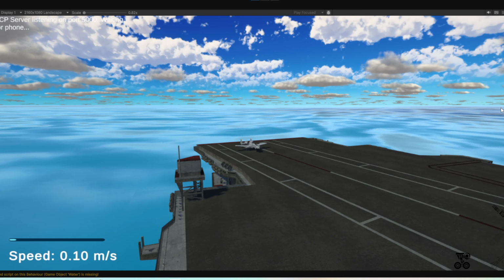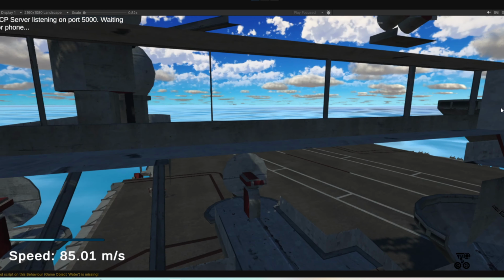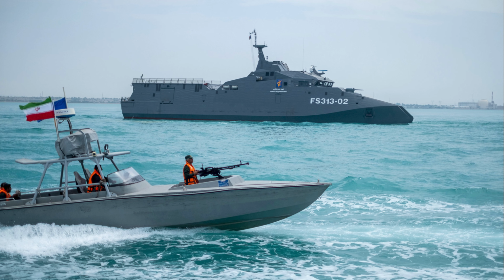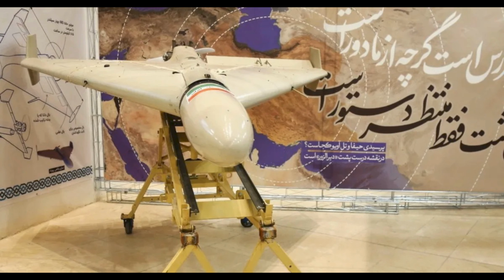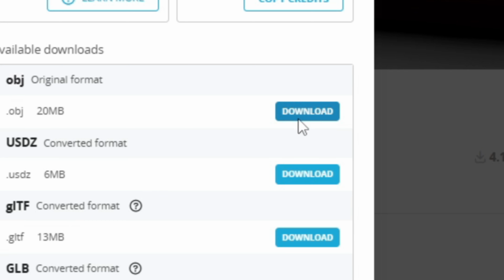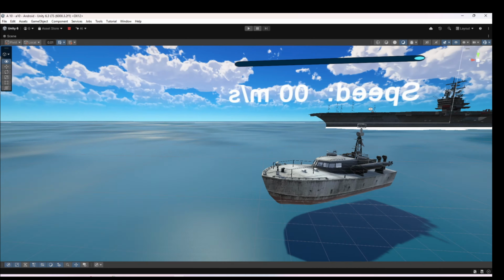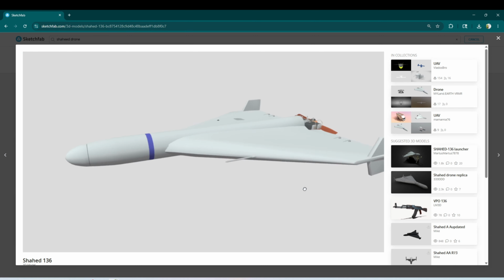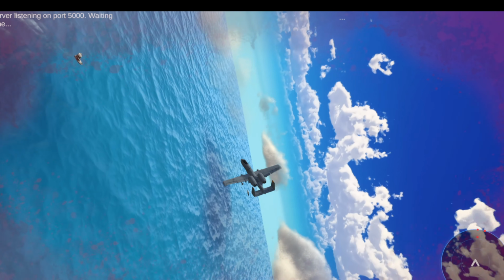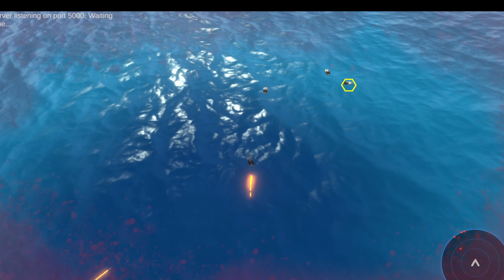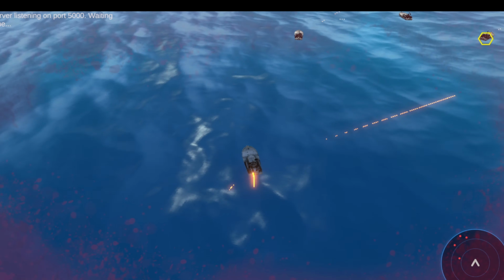Alright, so what's going to be the primary target of the game? Well, boats, obviously. We're gonna use boats, and also drones because, well, why not? And a couple of inspirations later, we have both an attack boat and a drone. And after mashing my keyboard for an hour, the boats will patrol and move randomly in a group and will start shooting at the Warthog when it comes to range.